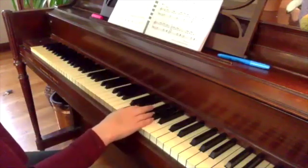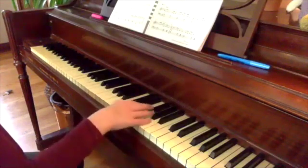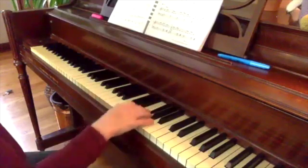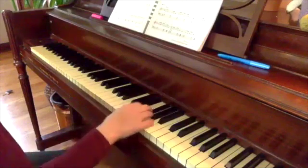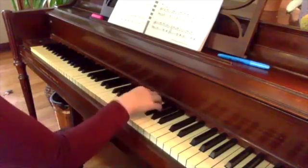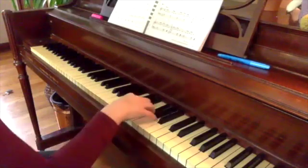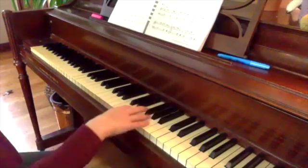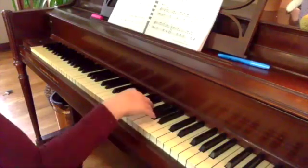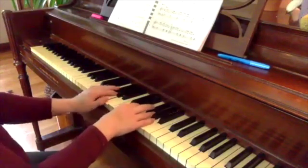Perfect. Now here's the right hand alone, saying the finger numbers. 1, 2, ready, go. 5, 3, 1, 1, 1, 5, 3, 1, 1, 1, 5, 4, 2, 2, 2, 3, 1, 5, 5, 3, 1, 1, 1, 5, 3, 1, 1, jump down. 5, 3, 1 on C sharp, back to D, F sharp, D, C sharp, E, A, 5, 3, 1, C sharp, E, A, 5, 3, 1, 5, 3, 1, 1, 1, 5, 3, 1, 1, 1, 5, 4, 2, 2, 2, 1, 3, 1. Now together, both hands.